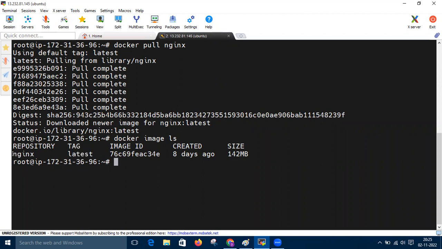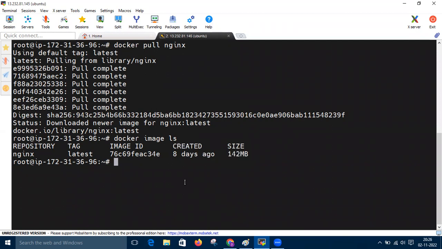You will understand that later. So this is the Nginx image. Some image ID will be allocated. It was created long ago, that I know, but it was updated about 8 days ago in Docker Hub, and its size is 142 MB.